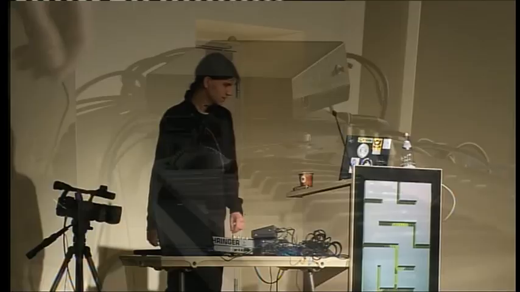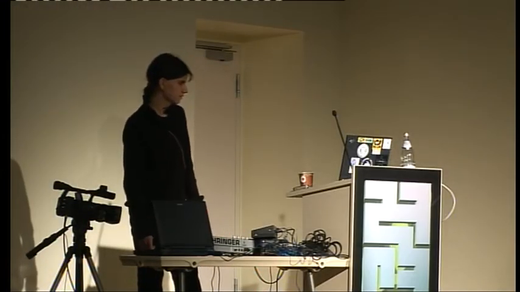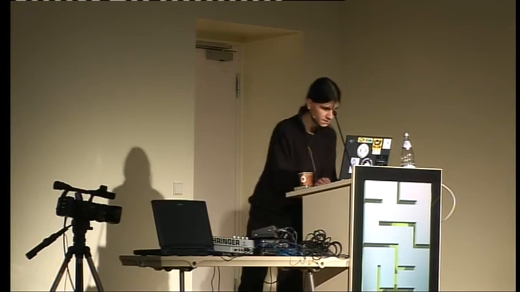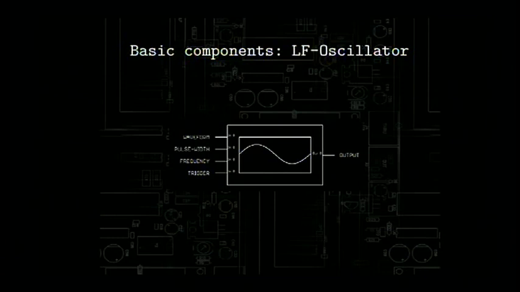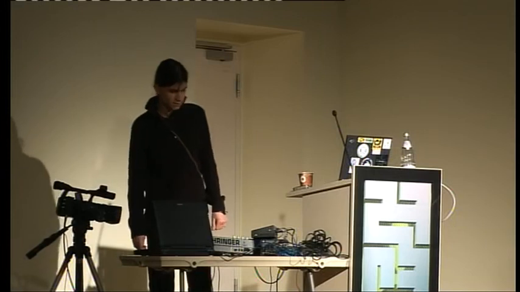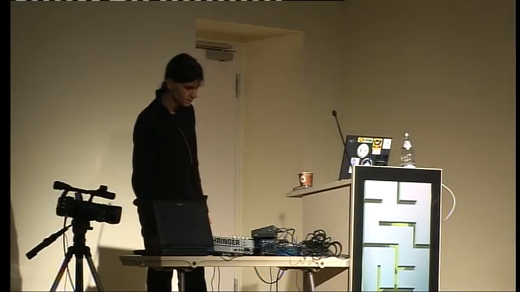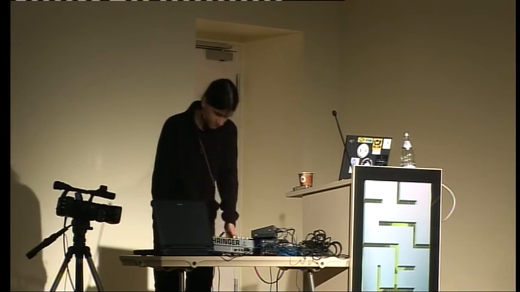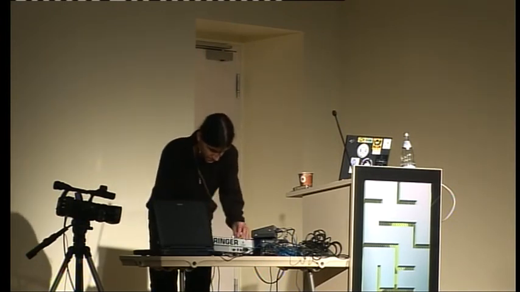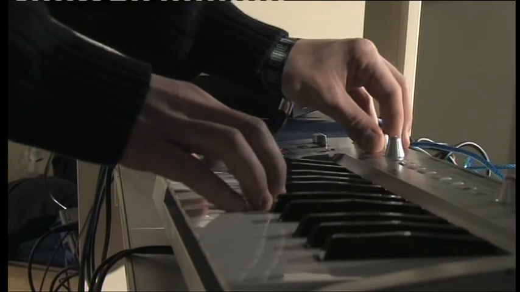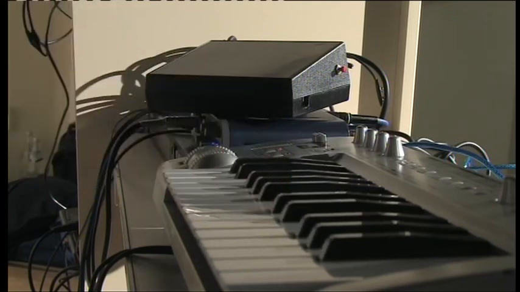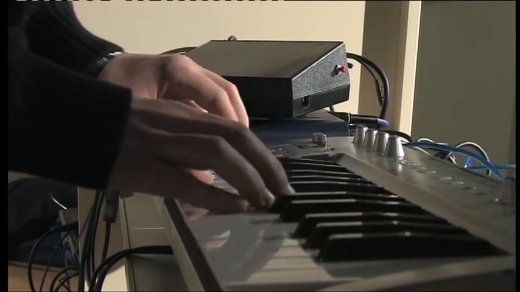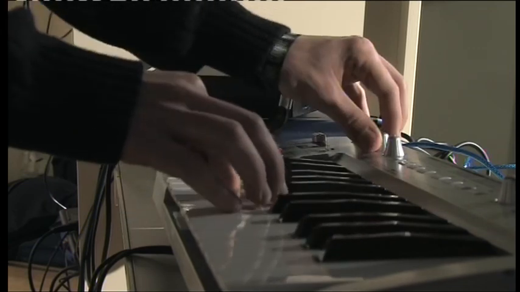So, in the previous slides, I've been talking about the low-frequency oscillator. Now we are using the output of the low-frequency oscillator for controlling the cutoff frequency of the filter. And here I can adjust the falling time of the low frequency oscillator. So this is how it sounds then.